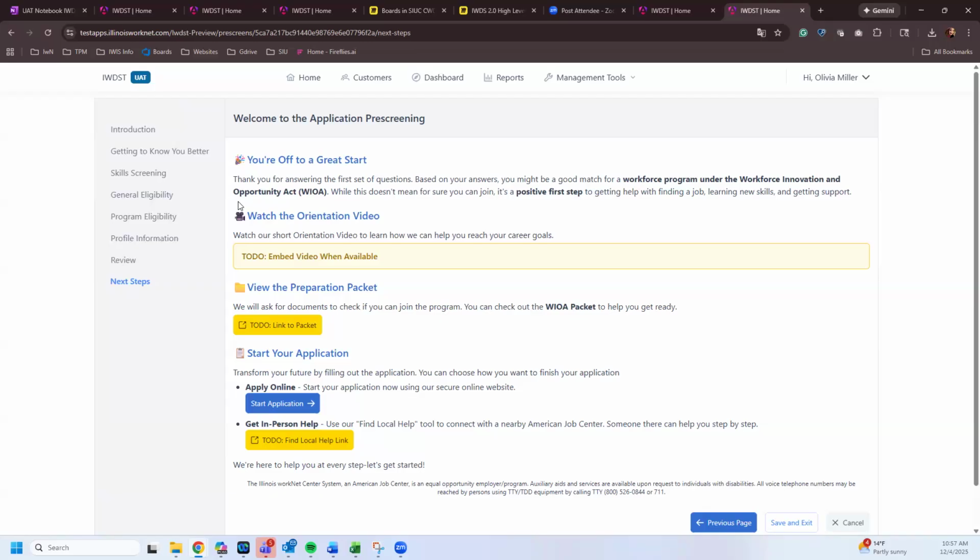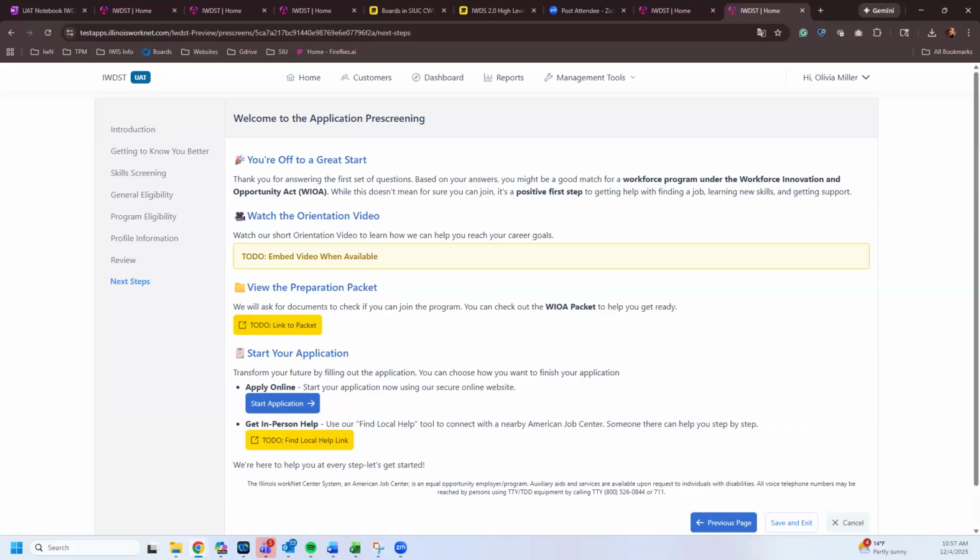And then we also show the career planners which program tracks they trigger eligibility for. So for this customer, it would have shown adult and youth were the potential tracks. We don't show that to the customers at this point in time because that is not going to mean a lot to them this early in the process. As they move through finishing the application, we then start opening up orientation videos and explaining more of WIOA and the programs there.